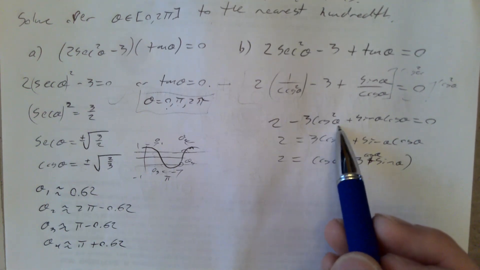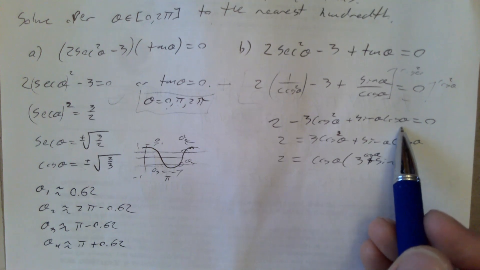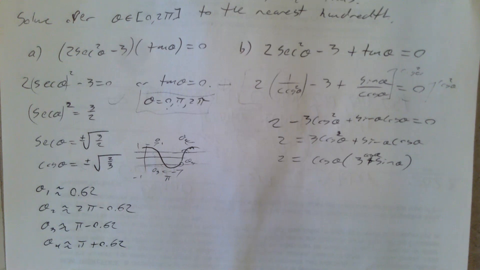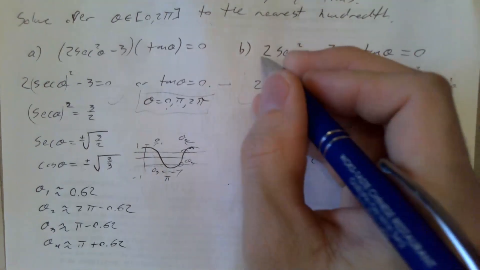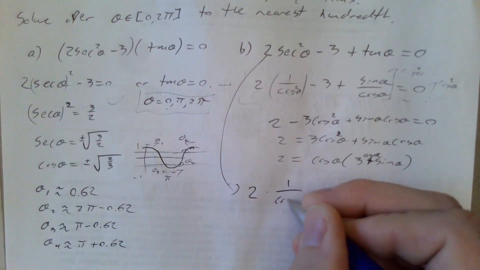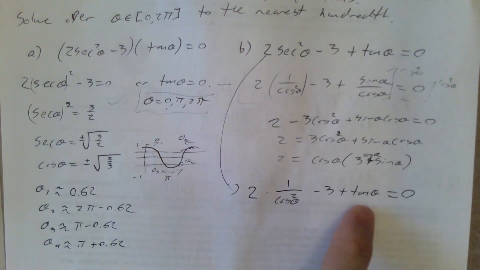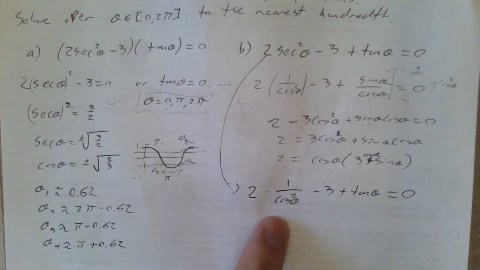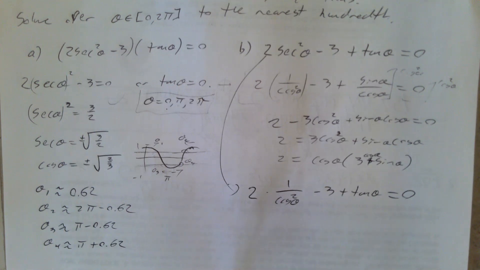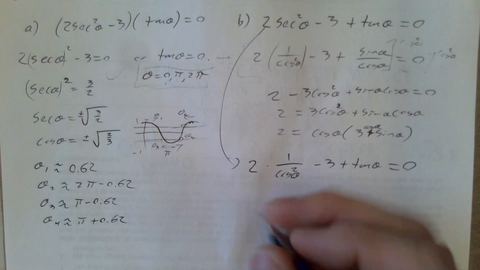Other options. I could try using the Pythagorean identity to write this as 1 minus the sine of theta squared, but I'm still going to have a cosine of theta there. Let's try something else. If we had 2 times 1 divided by the cosine of theta squared minus 3 plus the tangent of theta equals 0. If we try to keep things in terms of tangents of thetas, then maybe we're not too upset with the introduction of a sine of theta squared in here, because that would give me a quotient identity. So we want to be careful with the use of this identity, but sometimes replacing 1 with the Pythagorean identity in a reverse order yields benefits.